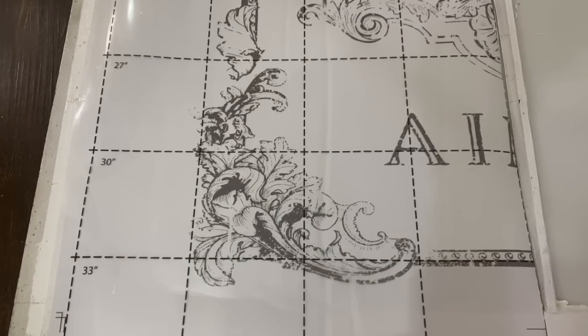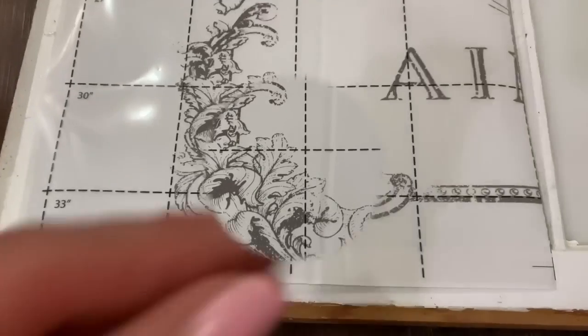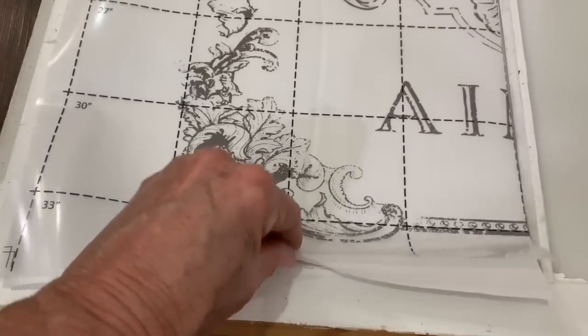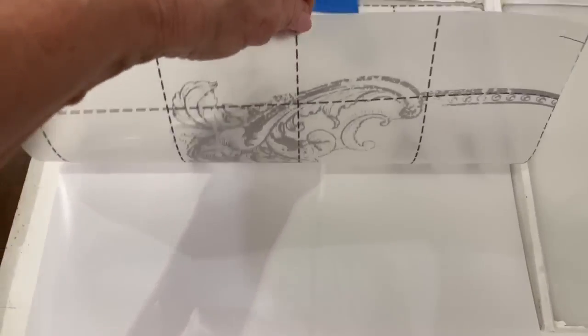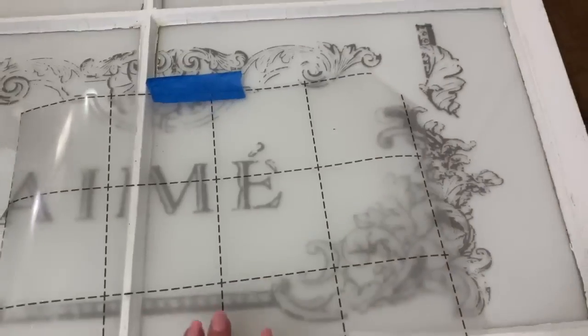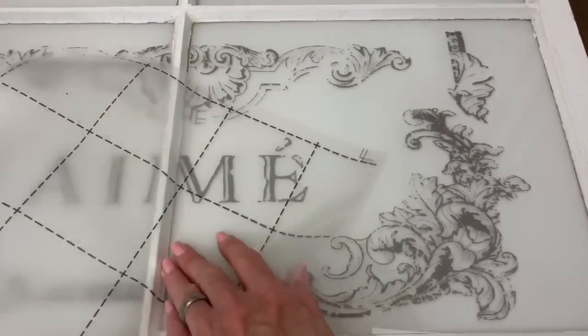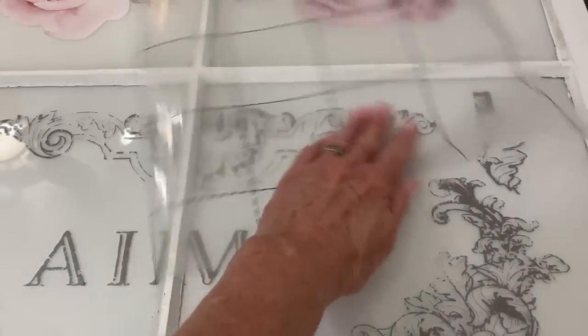Then when I got to the bottom, I did the same thing. I just lined it up on each side. And this is how I did my painter's tape: I would tape it at the top once I got it positioned, and then I would remove that white backing. Once I got done, I went over it really good. I burnished the rest of it, and it's done.